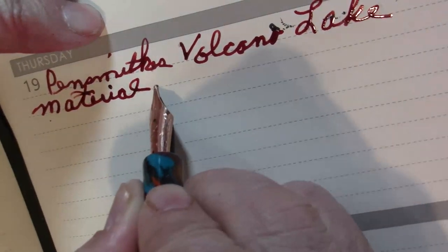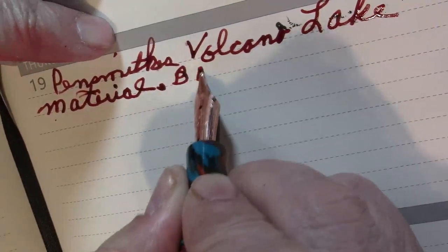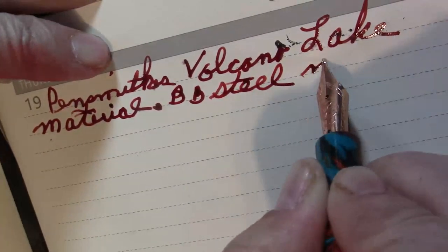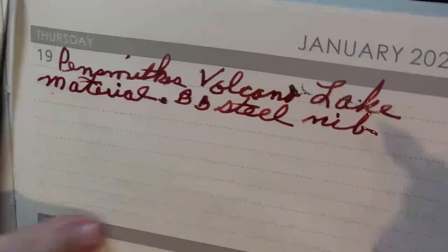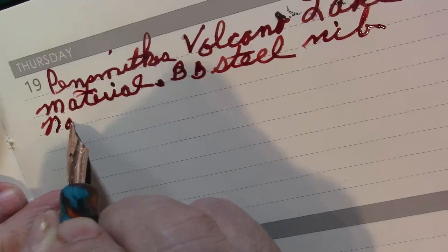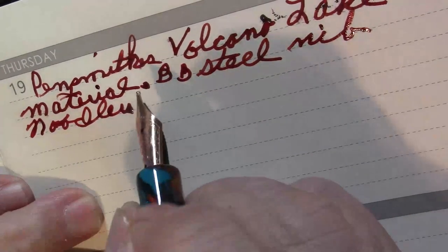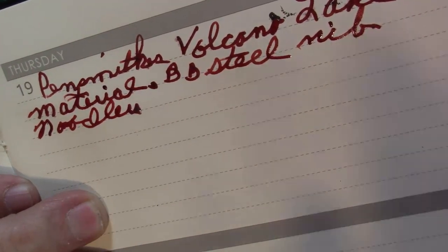Beautiful writer. All right. Well, I better put the ink down before I forget that. And now, did I say black red? Yes, that's what it says, black red.